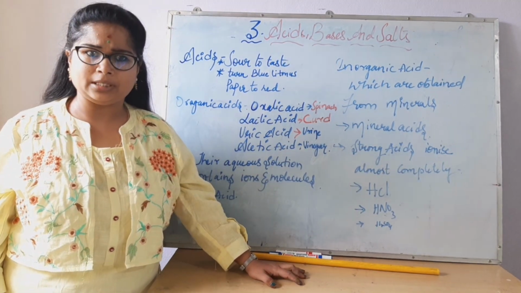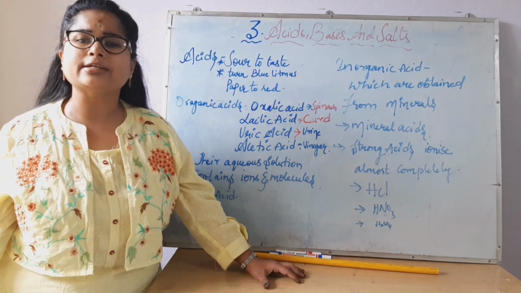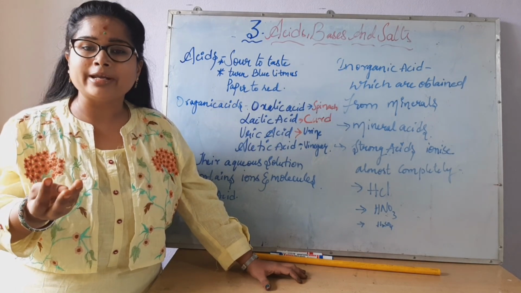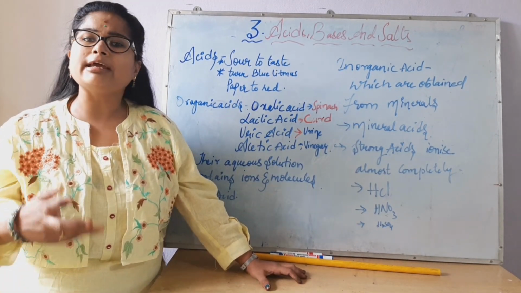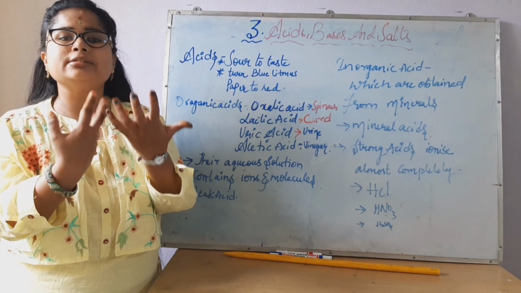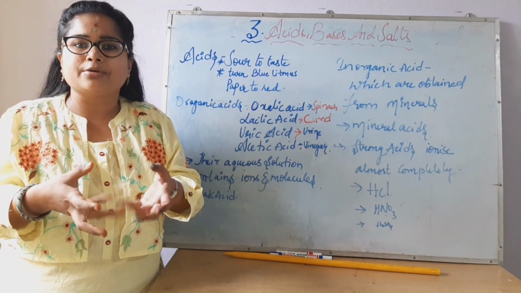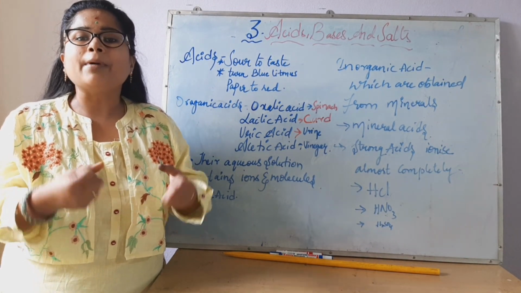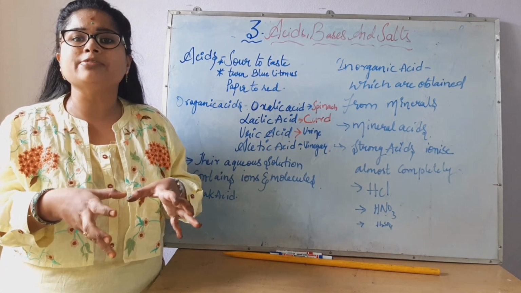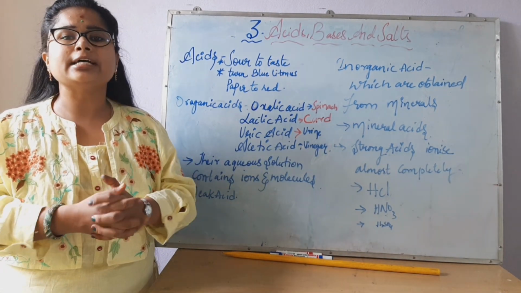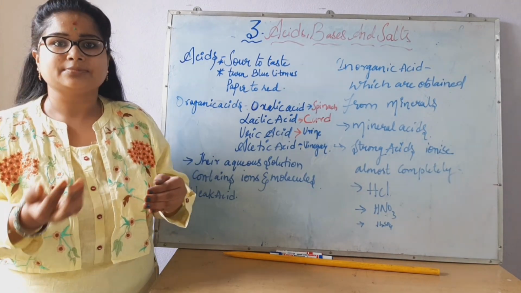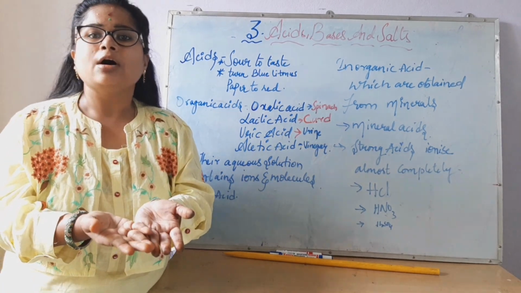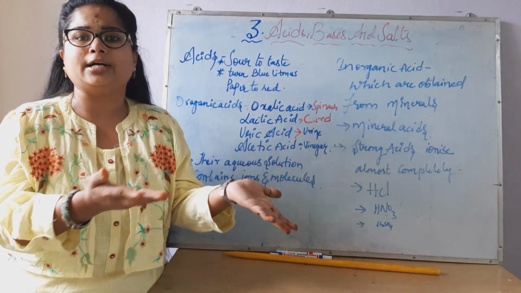What are these litmus papers? Some natural indicators are also there, like cabbage juice and turmeric. Indicators are substances which change their color or smell. By putting some acid or some substance, if it changes its color, then you can say it's an indicator. It is indicating whether the added substance is an acid or a base.